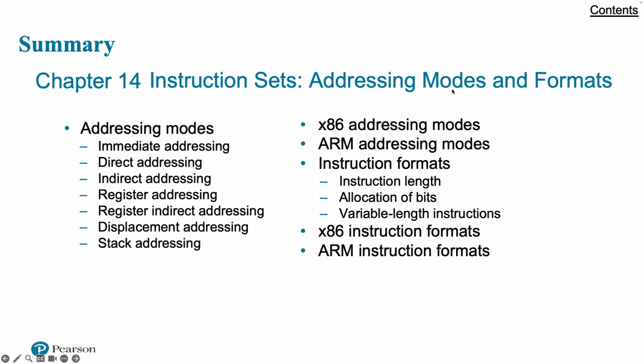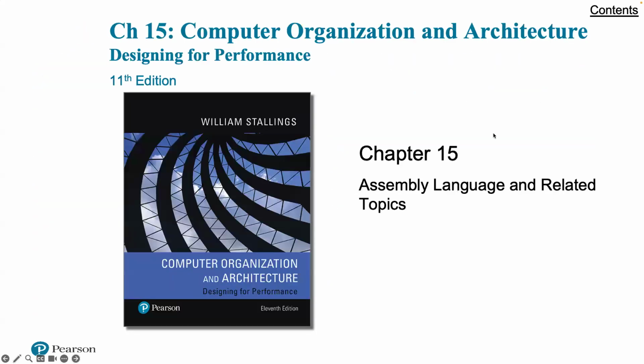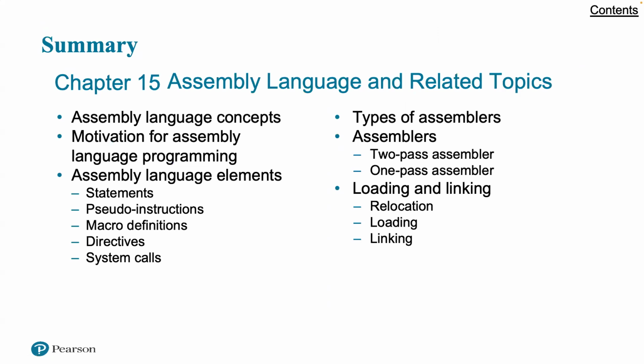Thus we have to be thinking about how we're going to have those different addressing modes. For formats, x86 has variable length instruction formats. For ARM, it's always the same. When you start to encode those bits, it means something specific, and we're trying to get some insight into what that exactly means. Now we're going to think about assembly language. We'll be thinking a little bit about compilers, cross compilers, different types of assemblers, and the linking that has to take place.